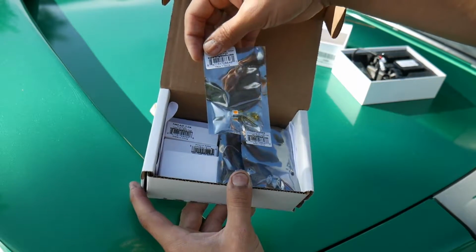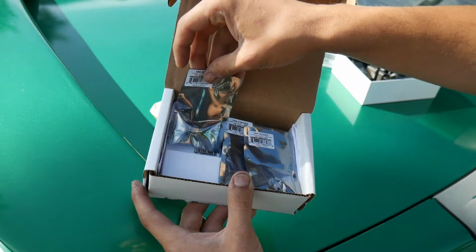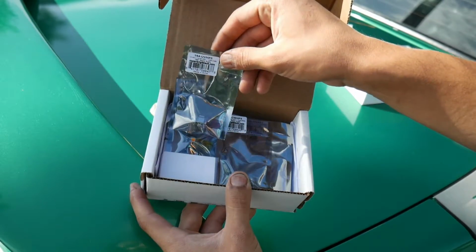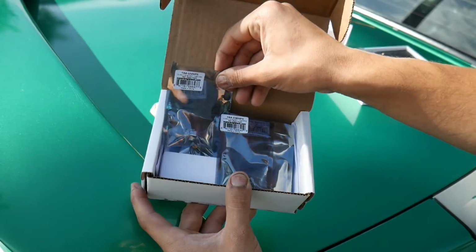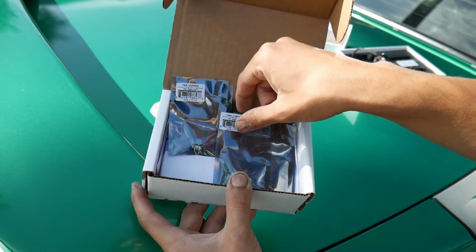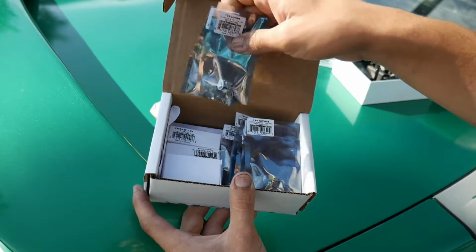I got amber. I actually might throw that into the bumper, into the little corner light in the bumper. I got ultraviolet UV light, basically a black light. I got cool white, and then I also have natural white. So we'll play around with those, take a look.